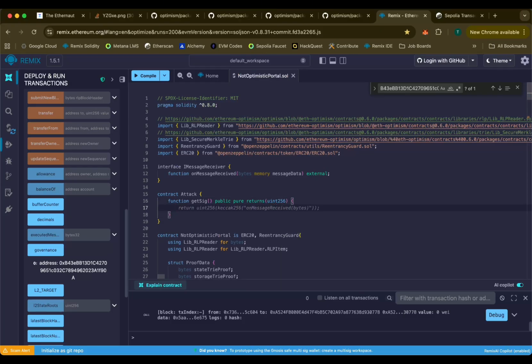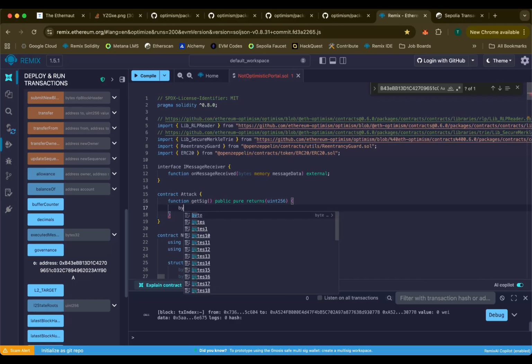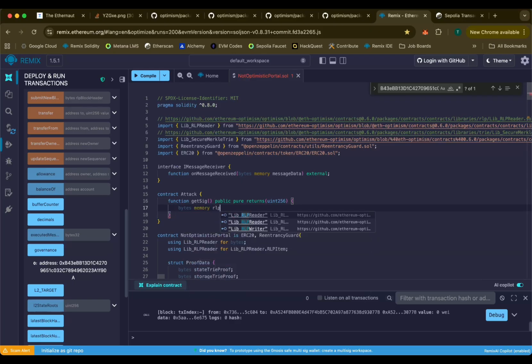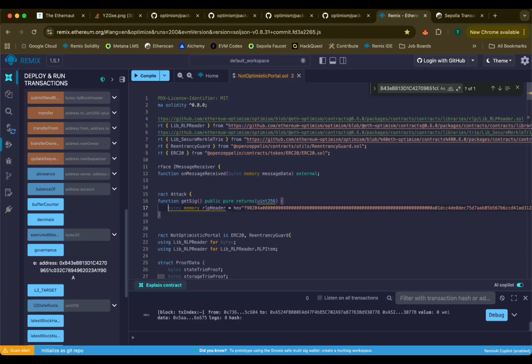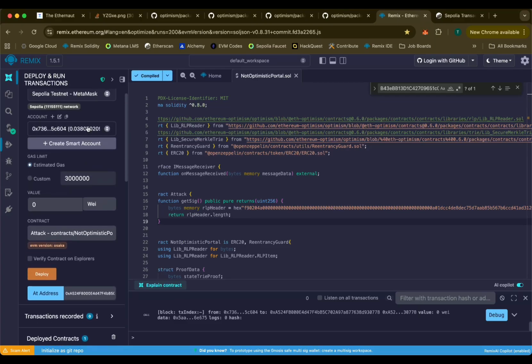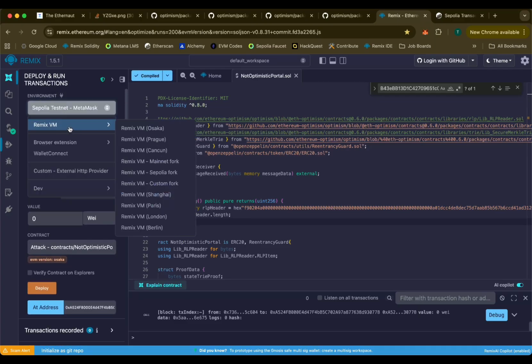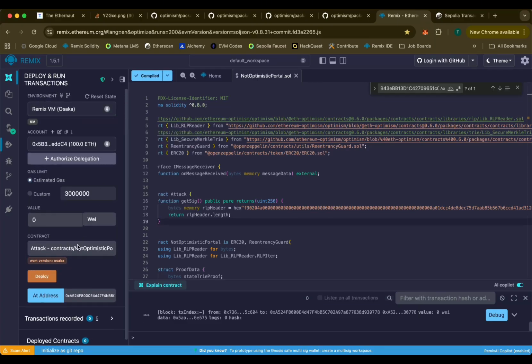And here we will say bytes memory RLP header is equal to hex. And we will paste this. And then we will return RLP header dot length.